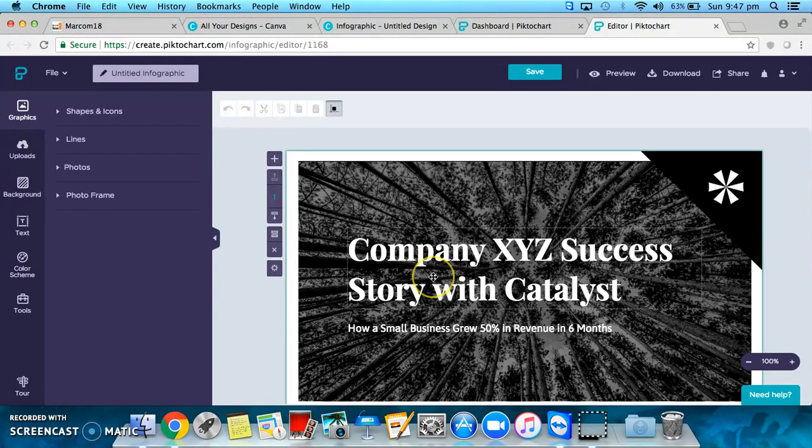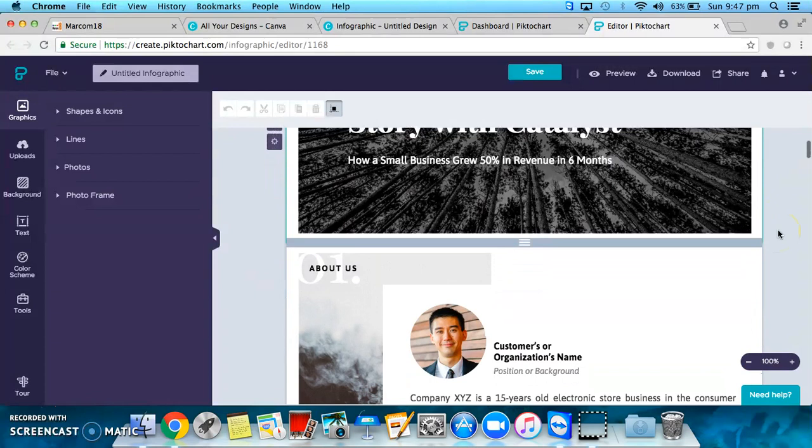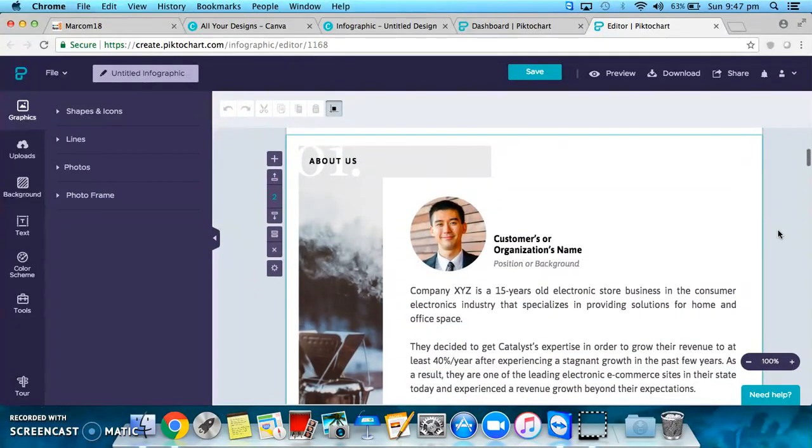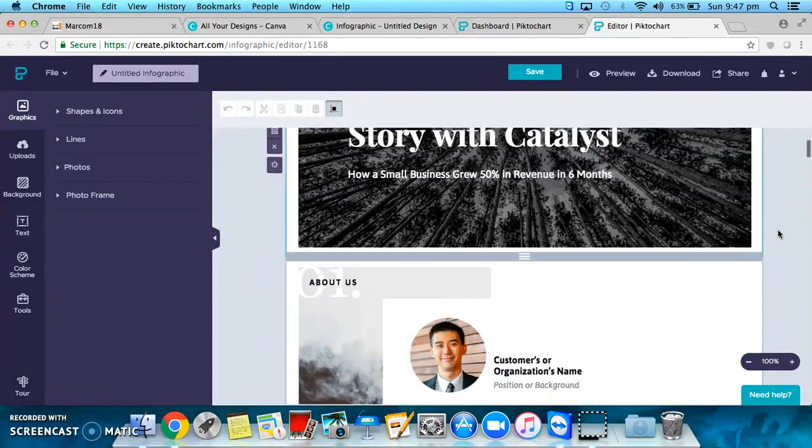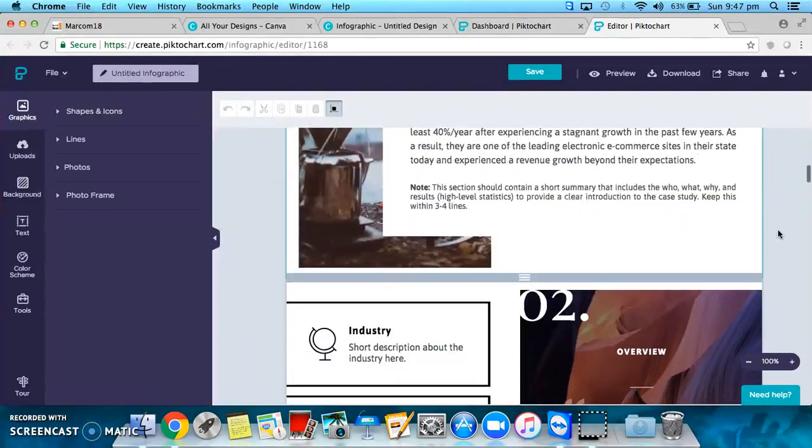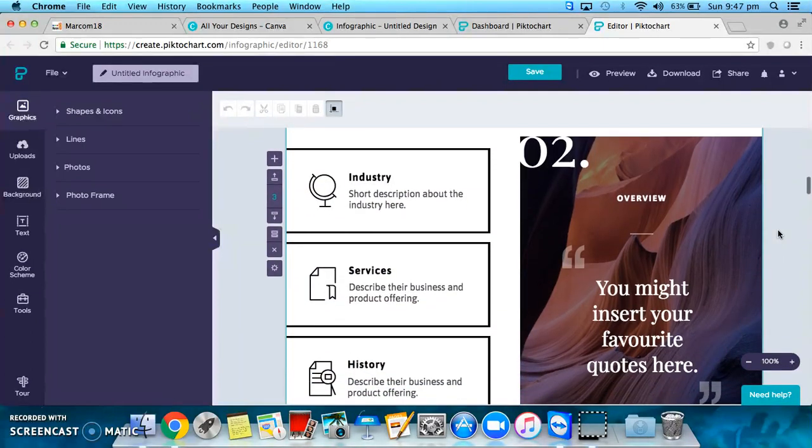So again, once the template is loaded on your screen, you can simply replace the text and do your editing. And otherwise, you don't have to worry about the structure and color schemes and fonts especially. Otherwise, it takes a lot of time.